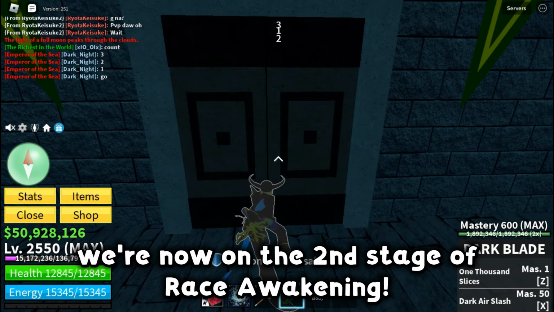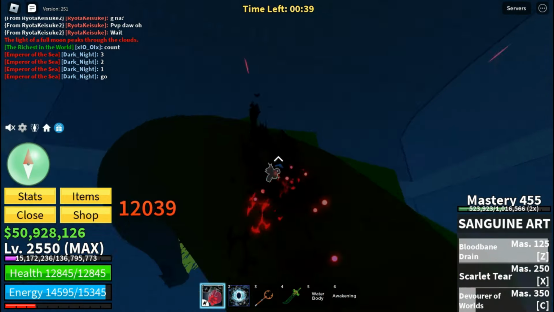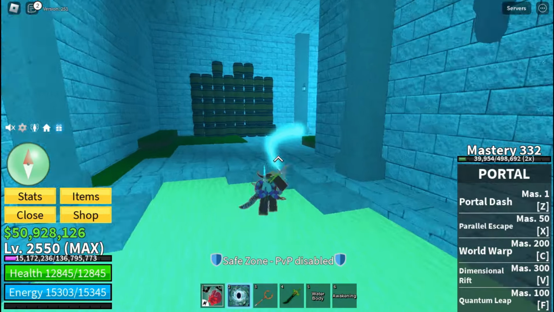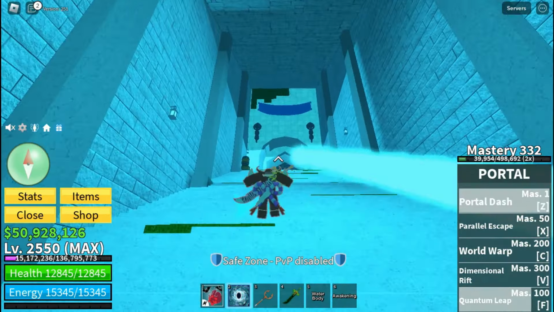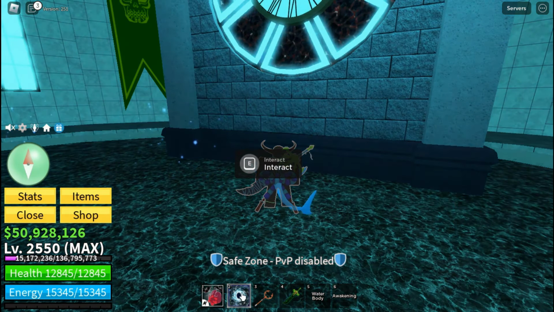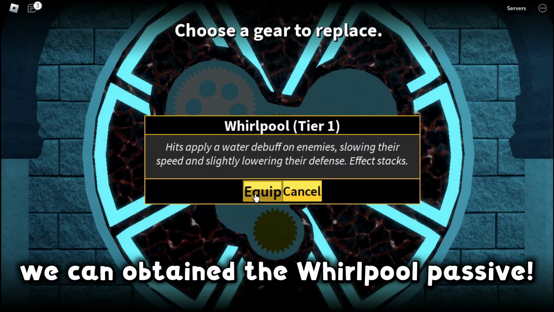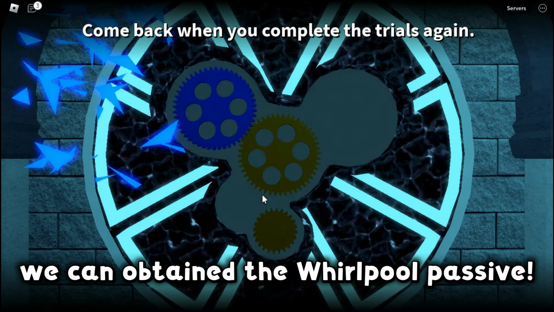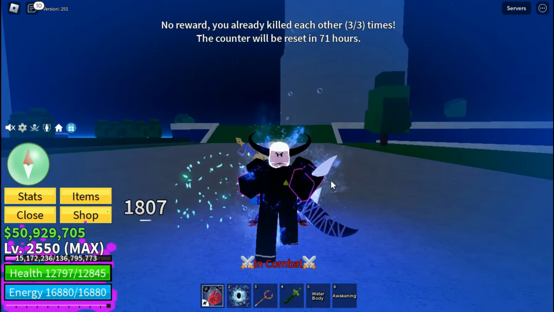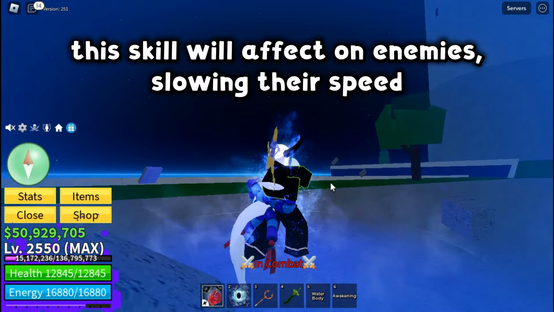We are now on the second stage of Race Awakening. This is a second trial. We can obtain the Whirlpool passive. This time we have a Whirlpool particle effect. This skill will affect enemies, slowing their speed.